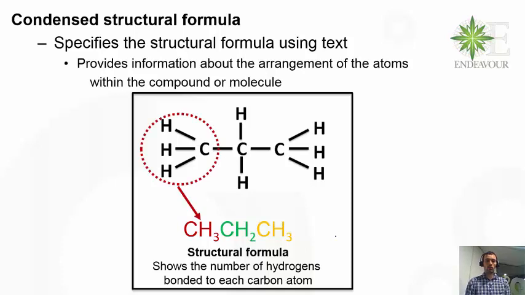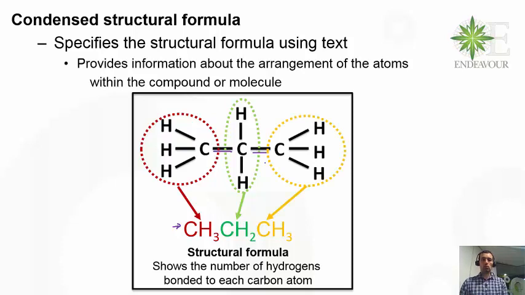So you can see that the first carbon there has 3 hydrogens attached. It's the red one there with the red circle around it. So that corresponds to a CH3, which is here. So the CH3 means we've got 1 carbon atom and then 3 bonds to 3 separate hydrogens. Next, in the middle, is our carbon that has 2 hydrogens attached. It has only 2 hydrogens attached because its other bonds, here and here, are to other carbon atoms. So remember, each carbon needs 4 covalent bonds. So again, that will have 4. And then the last one at the end here is another CH3.